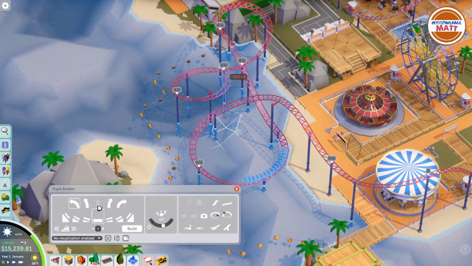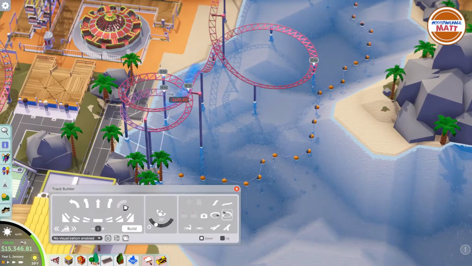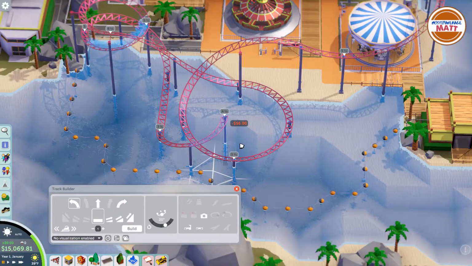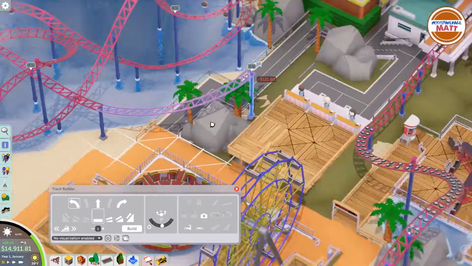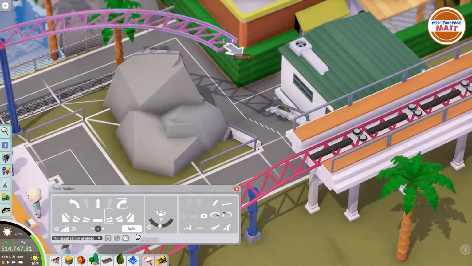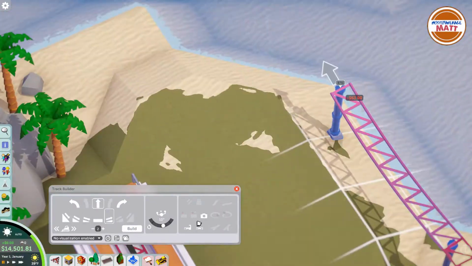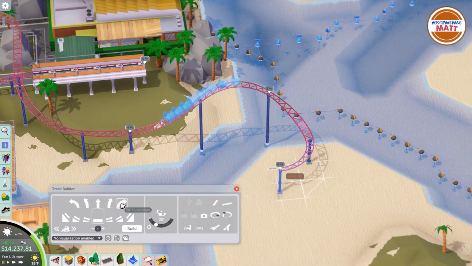So we go for the junior coaster. I'm not sure why I chose to go for the junior coaster, but I end up liking it a lot, and I thought it was going to be a little more intense than it actually turns out, but it does have some nice little features. I really like this end airtime hill here as it turned around.